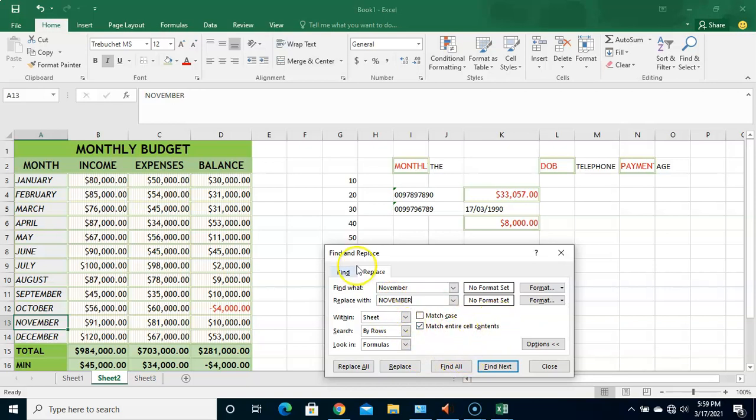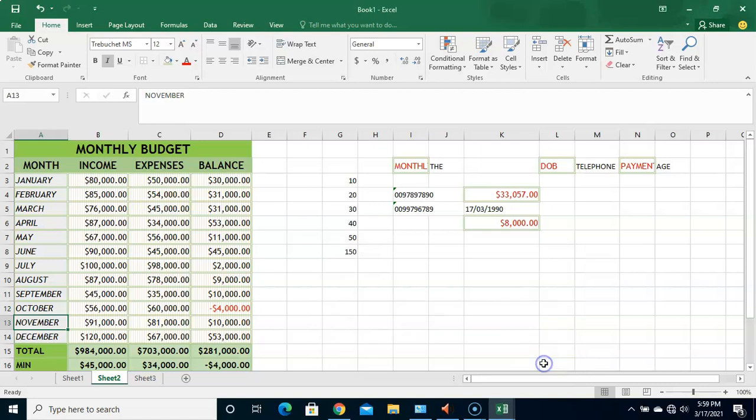So that's how to make use of the find and replace command. I want to believe you've learned something from that demonstration now. So try it on your own. Do you understand that? And just work on that. So I'm going to close this. We've been able to use the find and replace commands. The next thing I want to do now is to make use of the sort command.